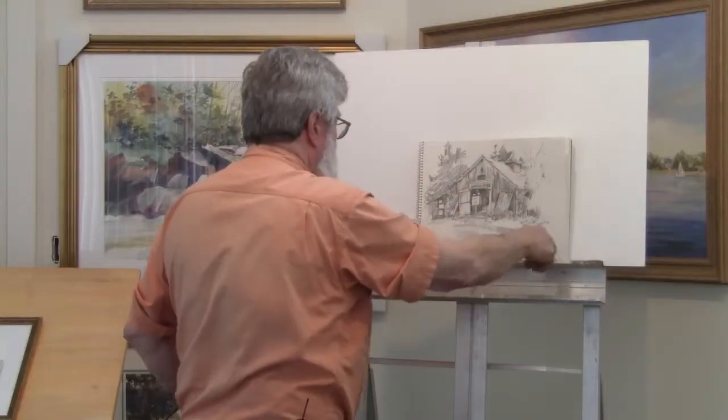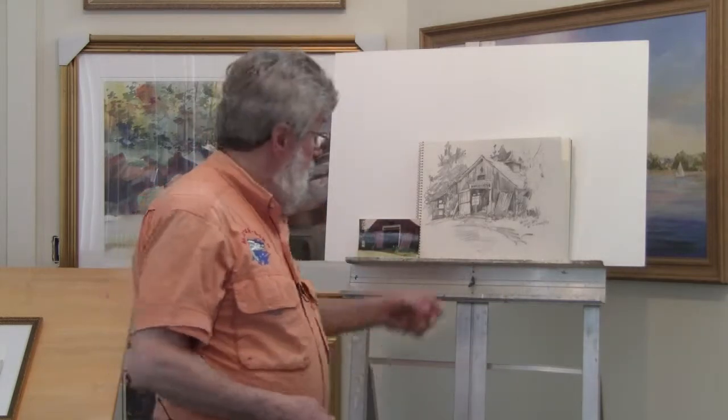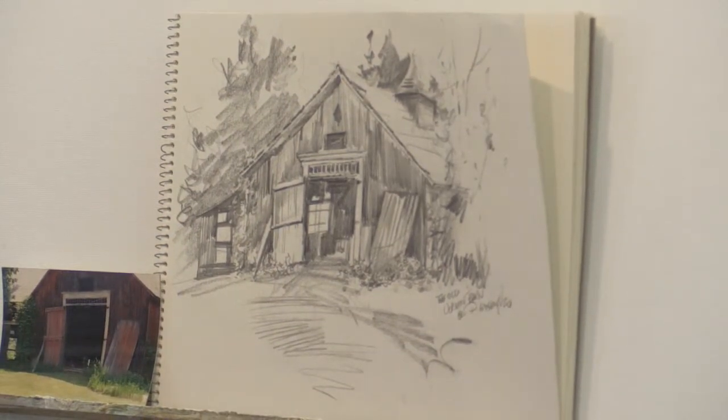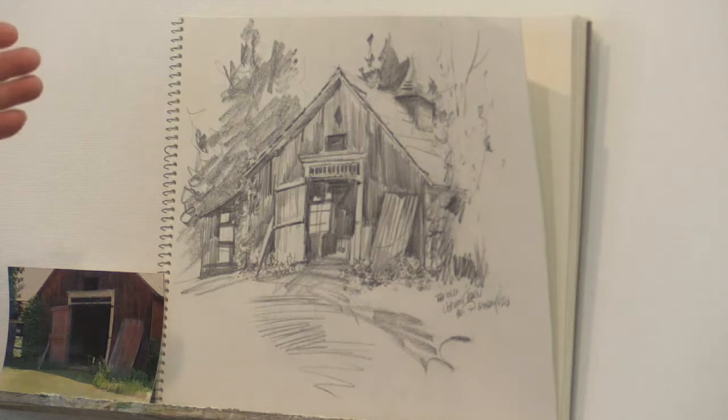So here's the white of my paper. Here's my general sketch. This is a mid-value sketch, roughly. A few dark areas in here, here, here, up here, and in this area back here where we're not going to see a lot. And again, very important when you're sketching to use the pencil strokes as you would a brush, in the direction that you want to work with.